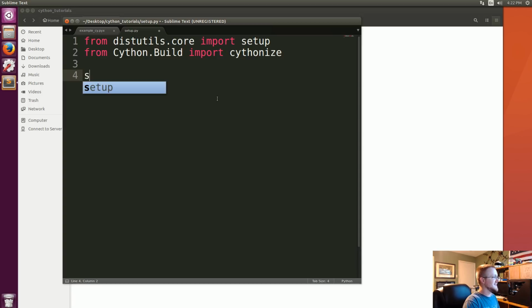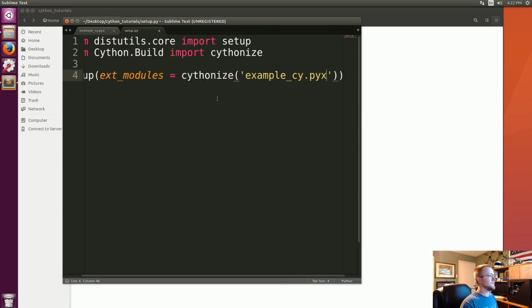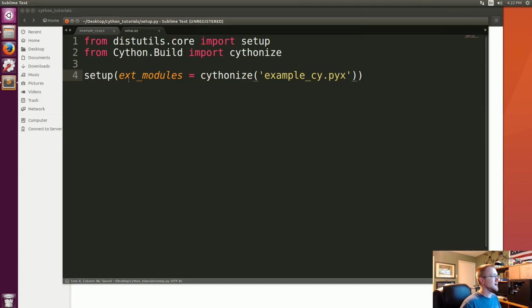Now we say setup, and the extension modules, ext_modules, is equal to cythonize, and then whatever our actual pyx file is, so that's example_sci.pyx. And that's it for the setup.py.